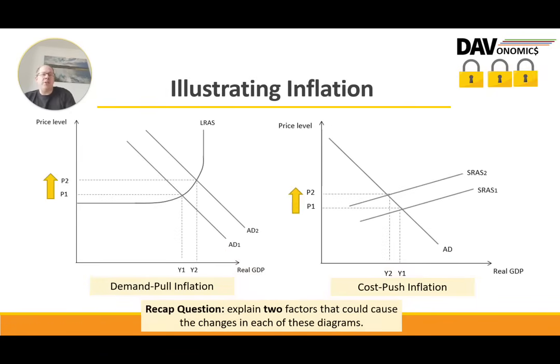In a similar way, you could do the same thing with inflation. So anytime AD shifts out, you've got demand pull inflation. A reduction in short run aggregate supply could lead to cost push inflation. So again, it depends what the question is, but if there's a cause of inflation question, a 15 marker or an essay, then you'd want to draw some diagrams to illustrate those different types of inflation.